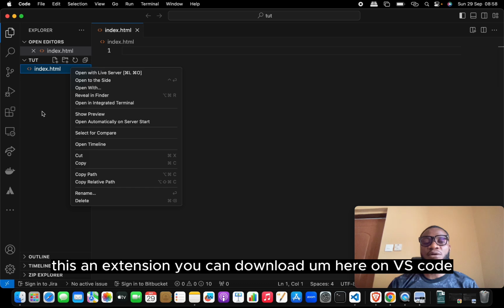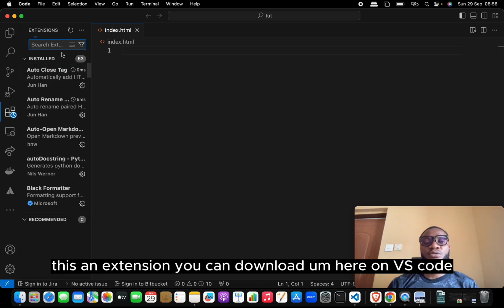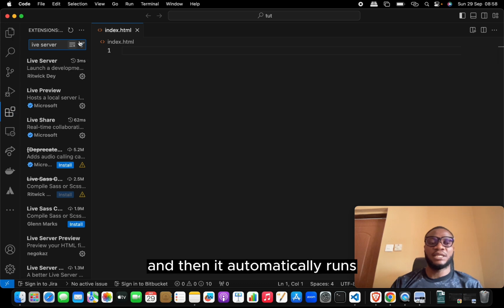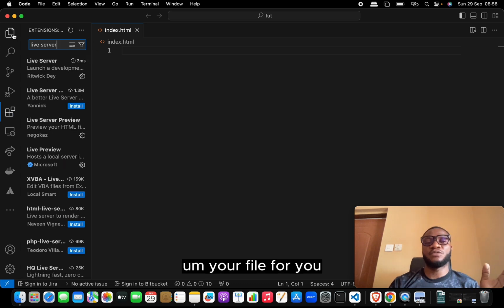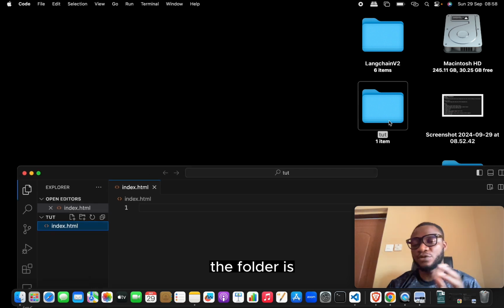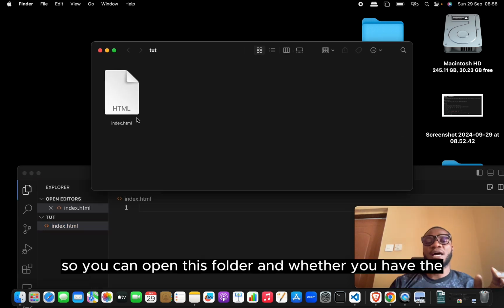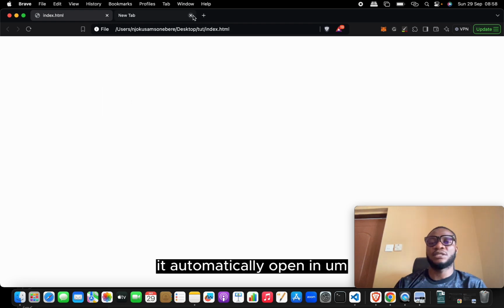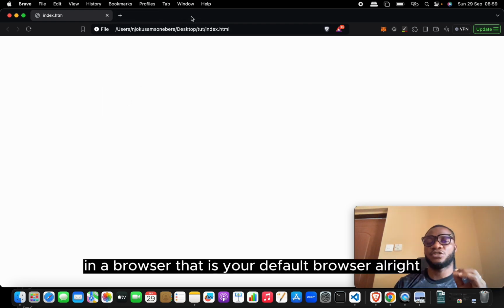This is an extension you can download here on VS Code. So it's live server like so, and then it automatically runs your file for you. But you can also choose to go to wherever the folder is. So you can open this folder, and where you have the HTML file, just double click it. It will automatically open in a browser that is your default browser.